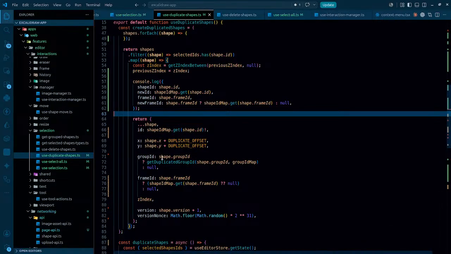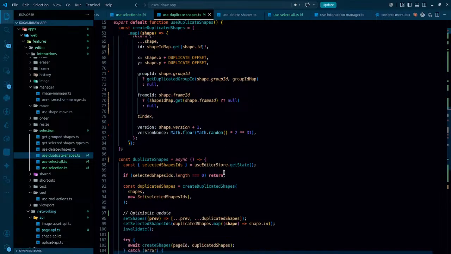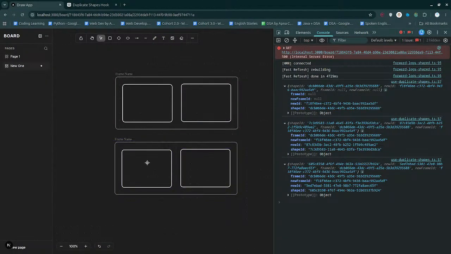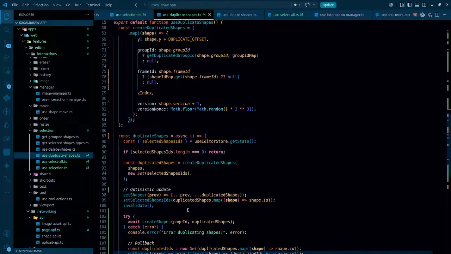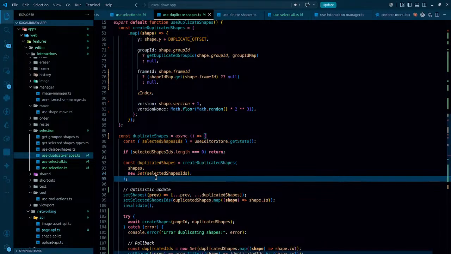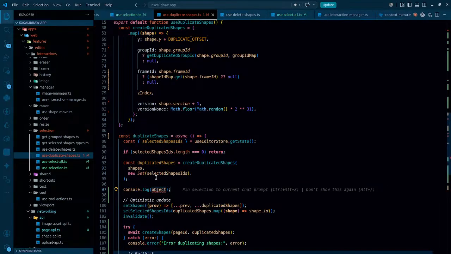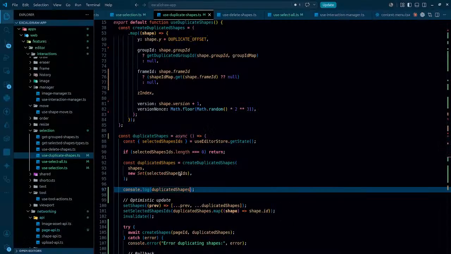We definitely have the frame IDs. Once we have the frame ID, the shape group ID is going to be like this, frame ID is going to be like this. It just simply keeps going on, and it returns. I'd like to check these duplicated shapes because I am getting the duplicated shapes.